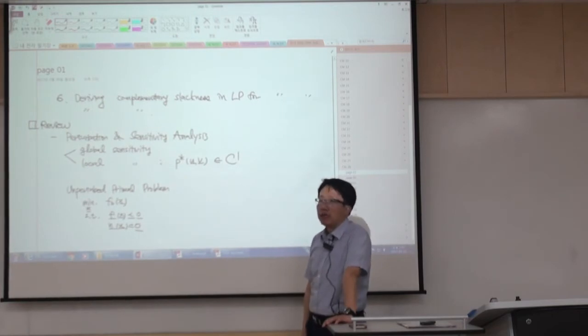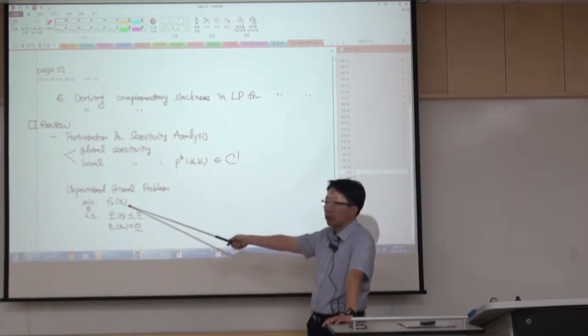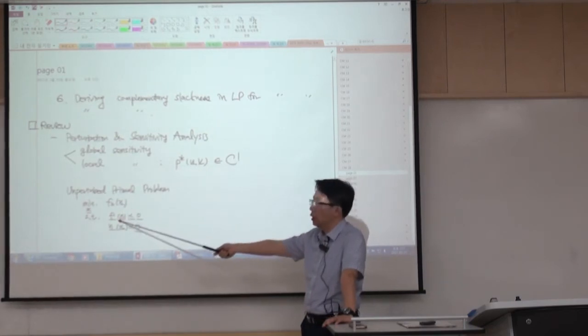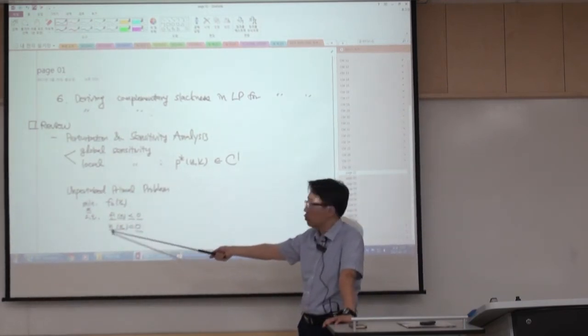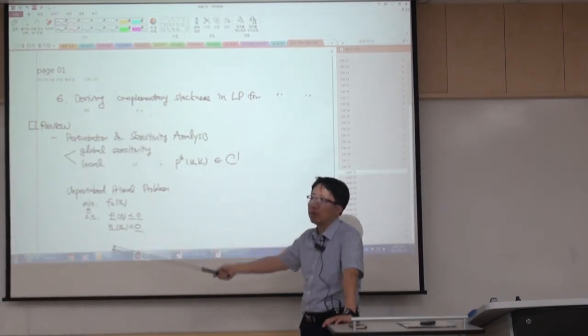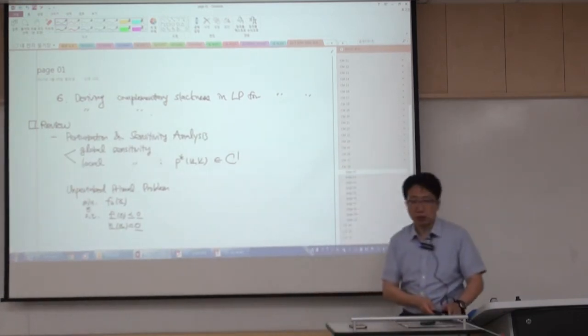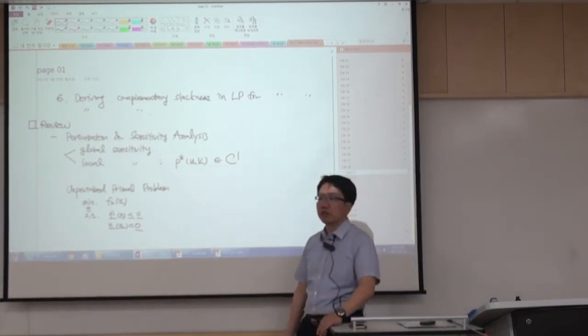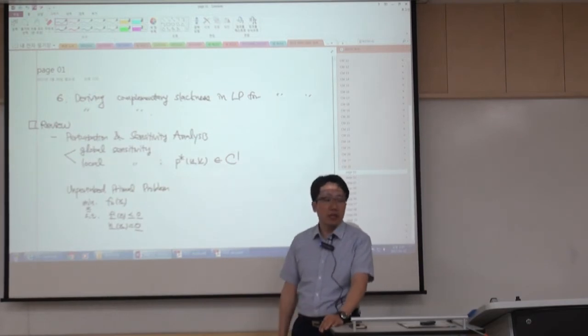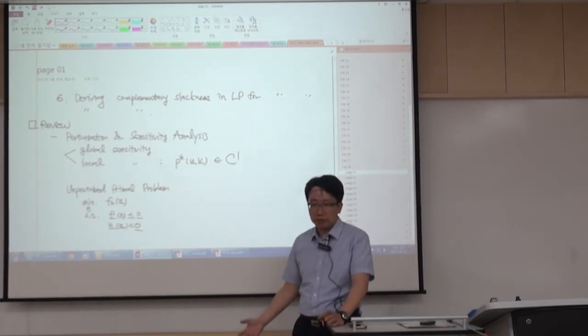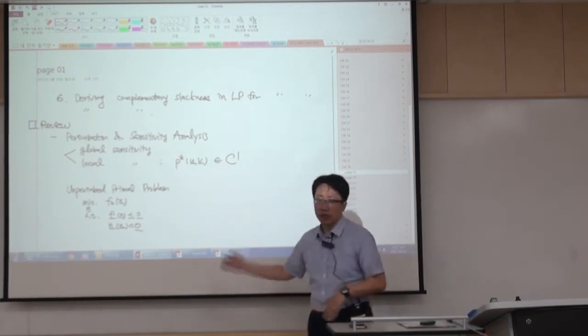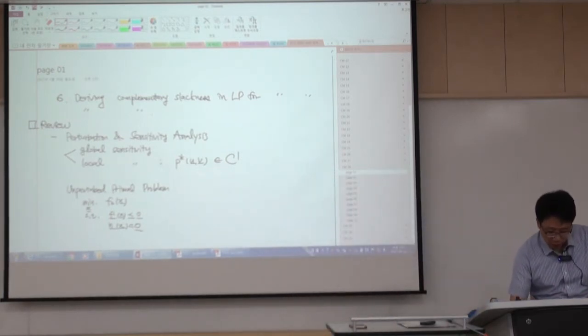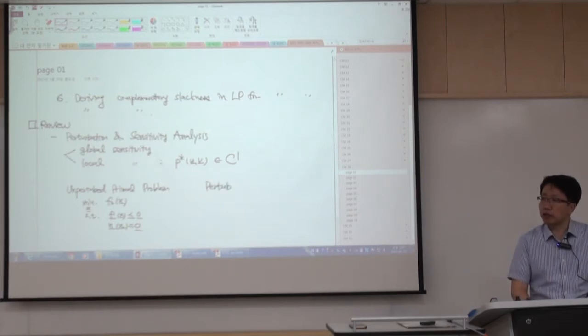Given that, there are many possible ways to perturb the problem. You may perturb the objective function, you may perturb the inequality constraint function, you may perturb the equality constraint function. There are many combinations you can perturb the problem. And unfortunately, for such general perturbation, you cannot reach some interesting results. So we considered a very special case where we perturb the equality and inequality constraint functions in a very special way. Got it?